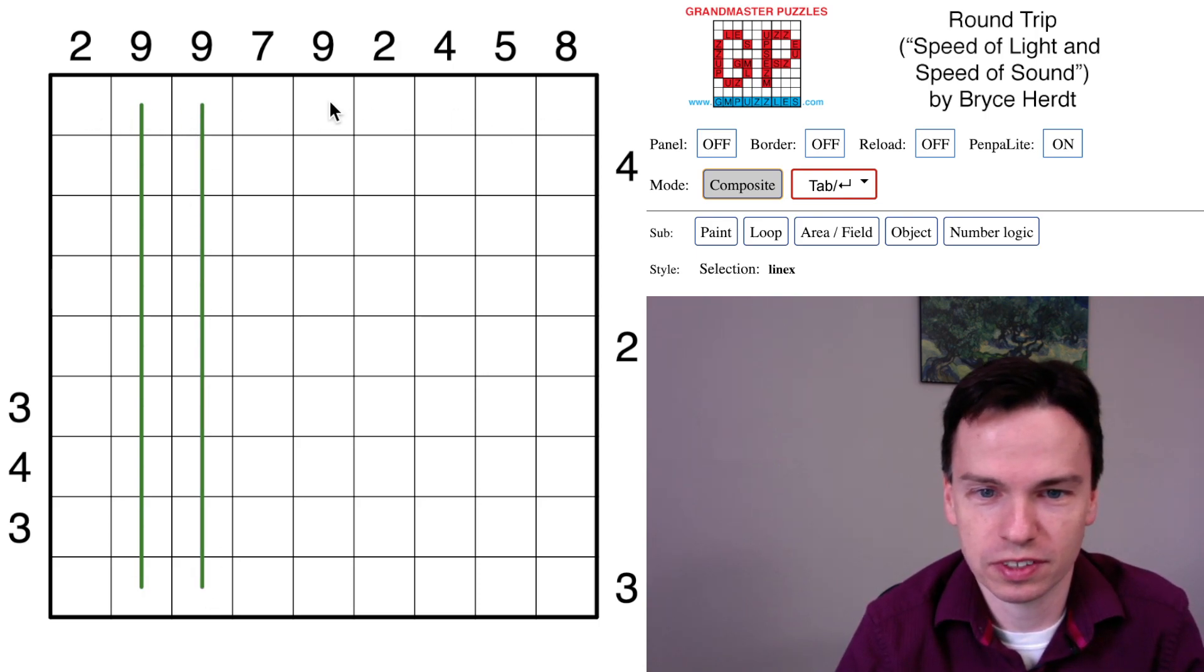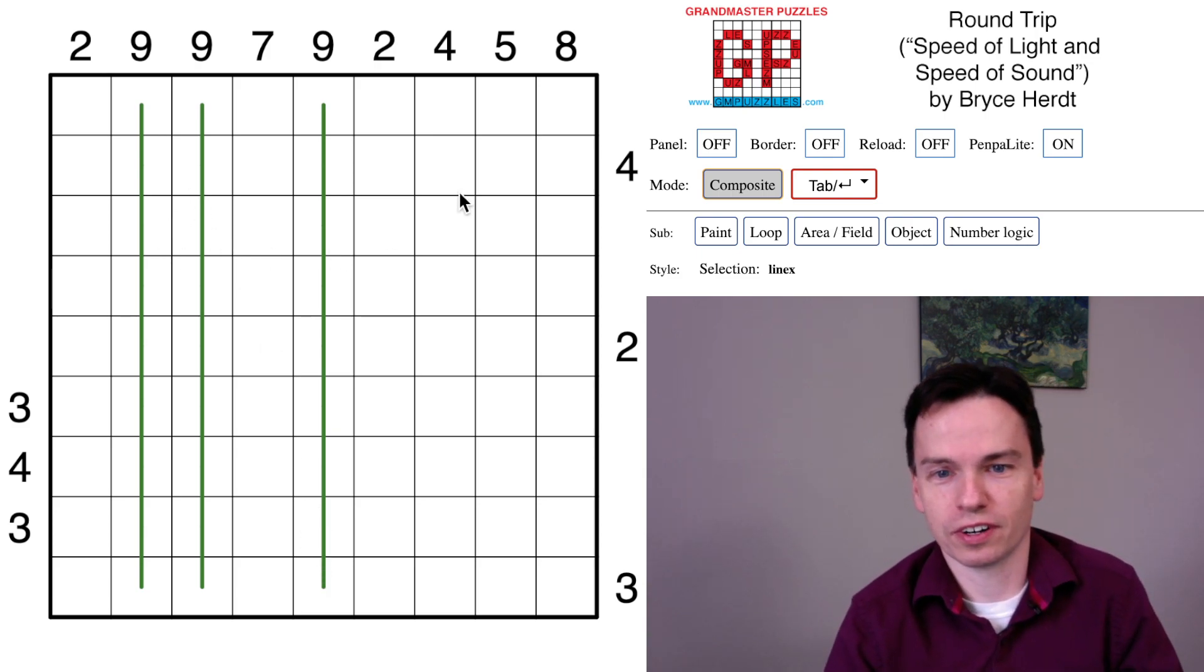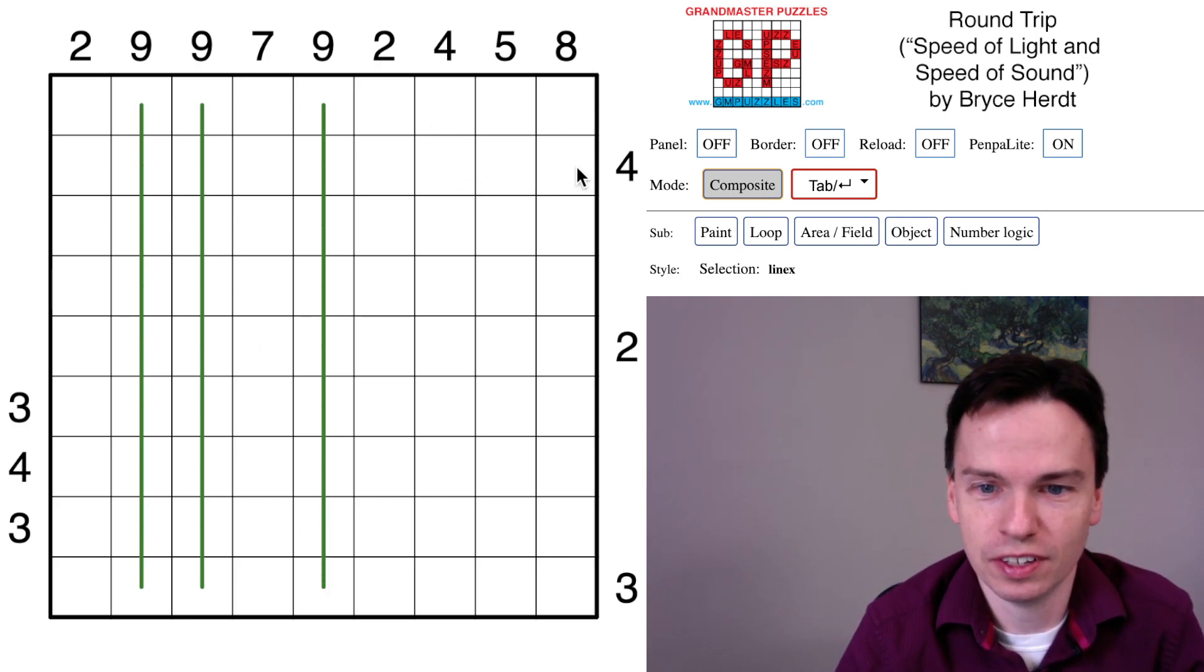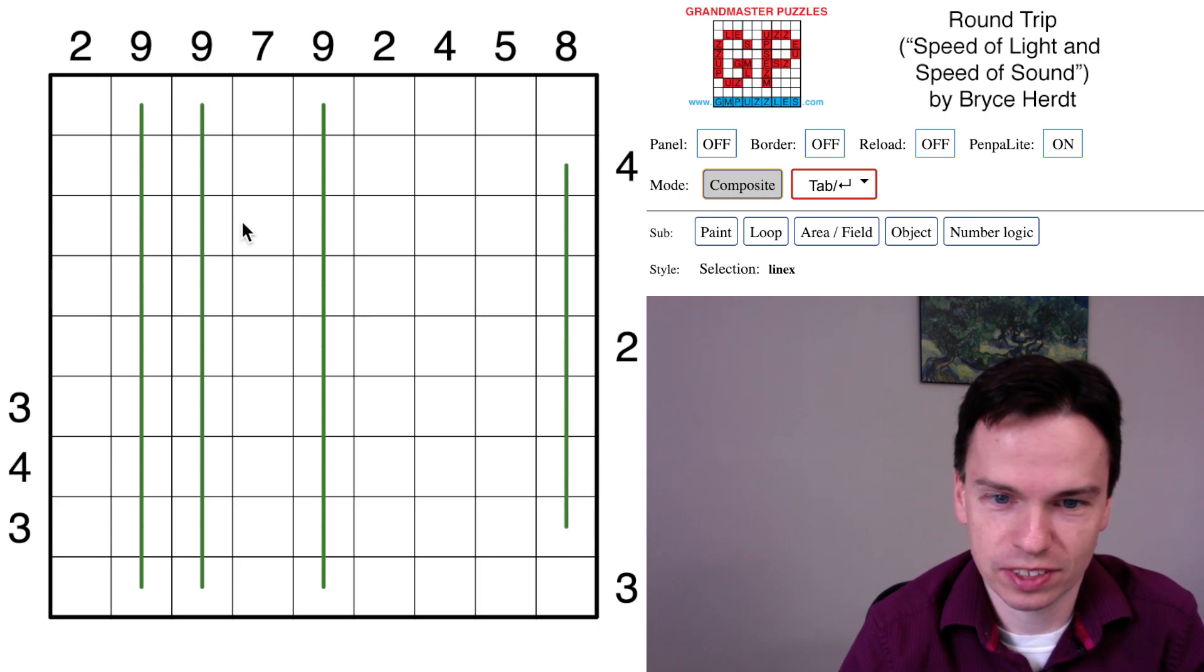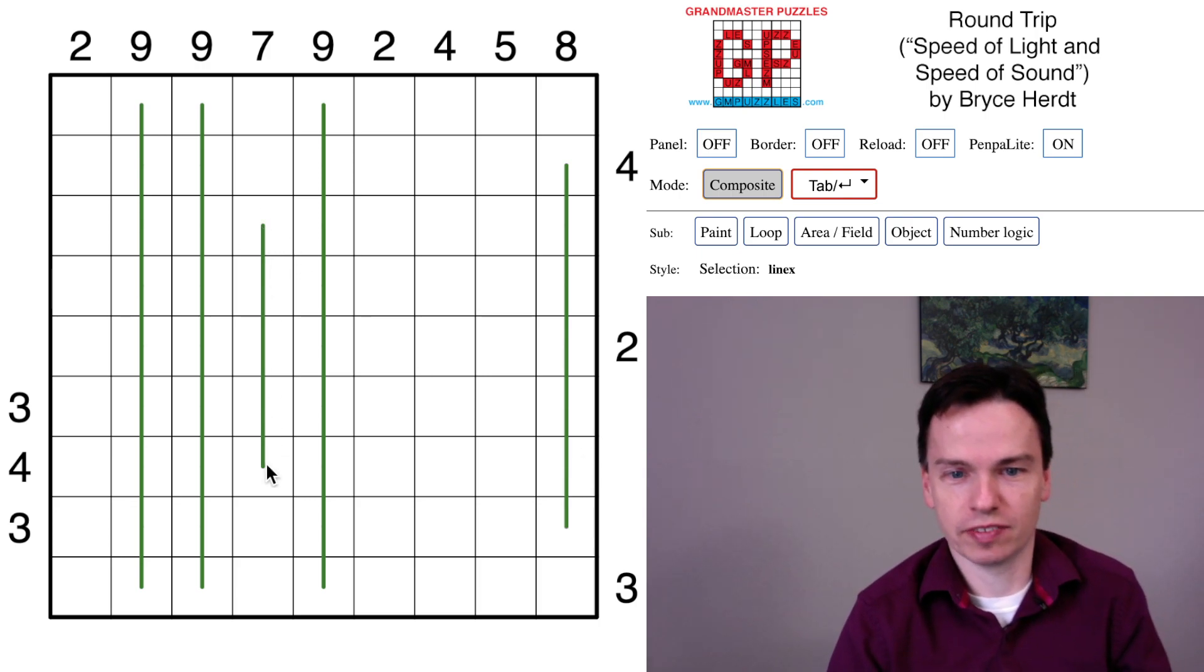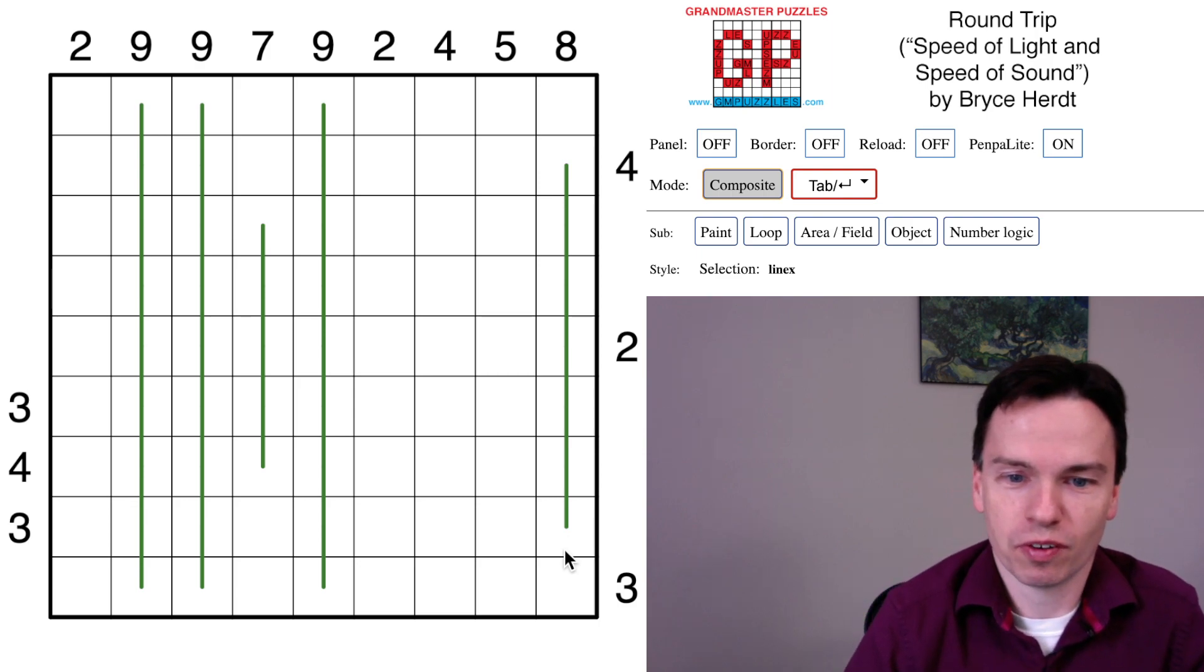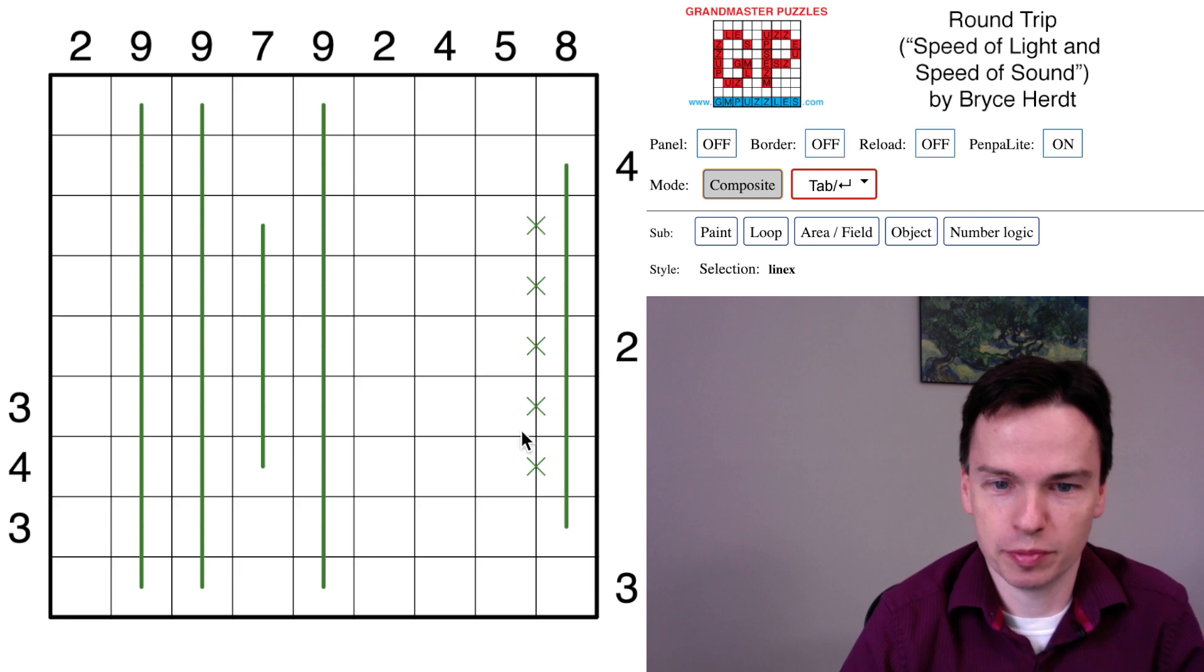In the case of this puzzle, which is nine by nine, the nines from the speed of light are a really easy place to start, and then also the eight and seven. Eight is one off the max and seven is two off the max of the grid, so they'll have to take these middle stretches as I'm drawing in. What I see that puts in right away, and we'll mark some edges here we can't come in from.